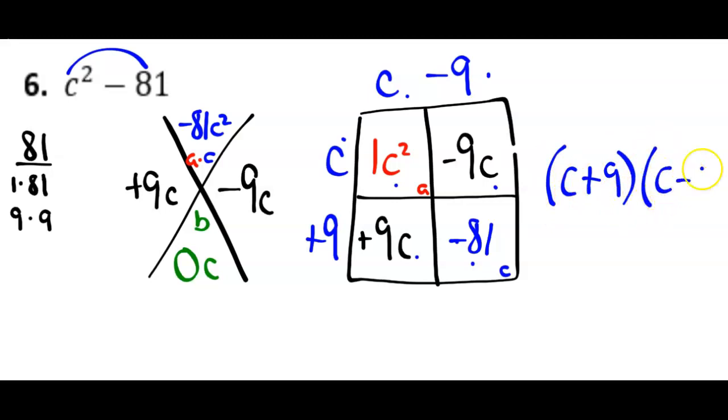And so if you remember correctly, this is the opposite of the difference of squares. So if you remember, when we had something like this, we could square our first term, put a minus sign, and then square our second term. So we got c squared minus 81. Well, isn't that what we originally started with? Sure is. So if you want to use the rule, and you remember to use the rule, you can.